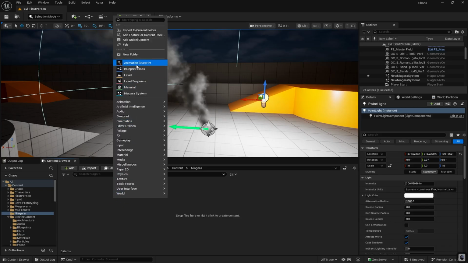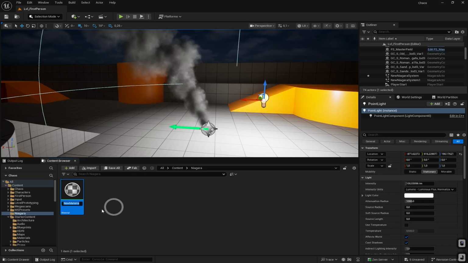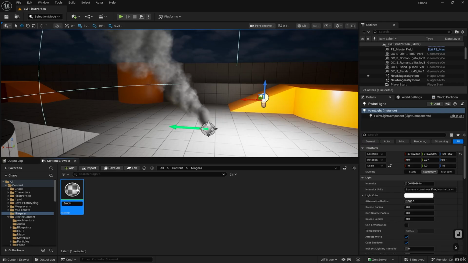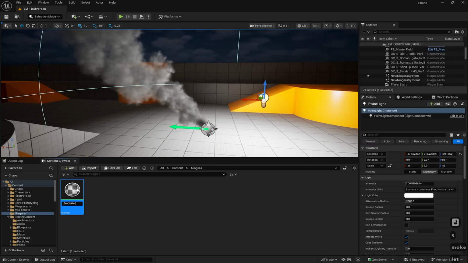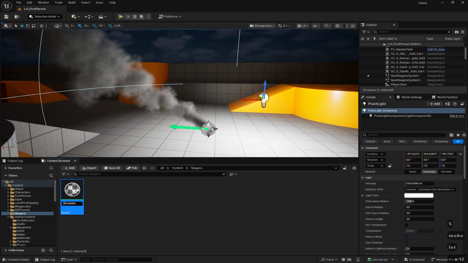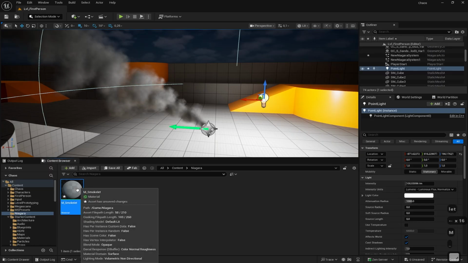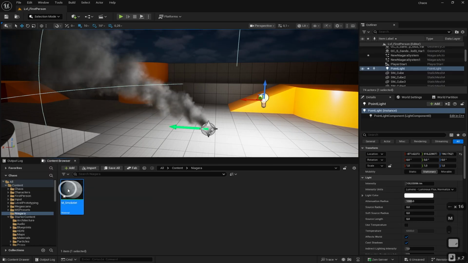So first thing we're going to do is make a new material, and we're going to call it smokelet. Open it.